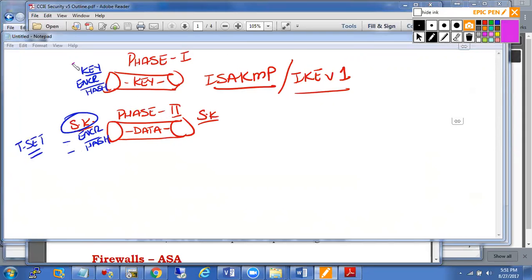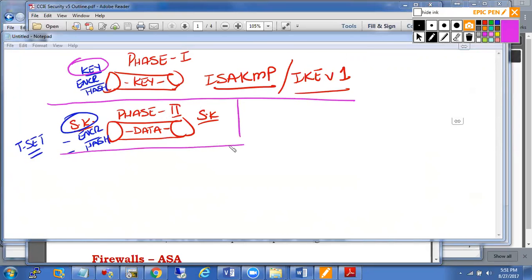Good? Clear. Now, what we're going to do with the certificate authority, the CA server, is work on this key to make this key a little bit more secure. So whatever we're going to talk about over here really pertains to phase 1. It does not affect the way phase 2 is done. Phase 2 is still done the exact same way. So that's the first thing that I want you guys to have in mind when you're taking a look at today's lecture. Everybody good with that? So when we talk about certificates, we're talking about phase 1 automatically. Good so far?